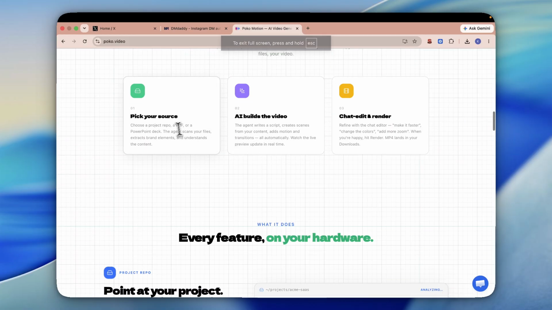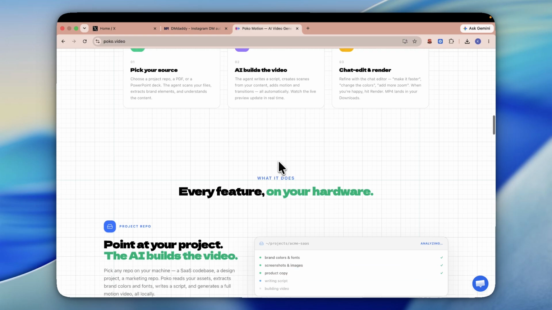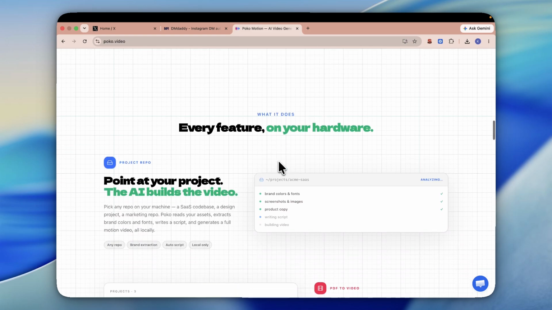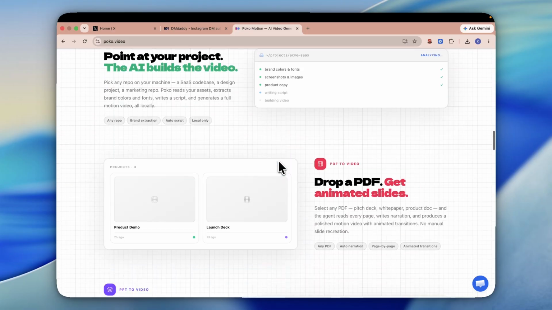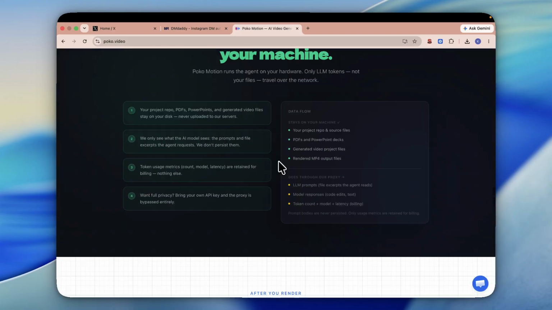If you go down, you can simply point your source repo or PDF or PPT or even URL. AI builds a video for you. It takes around 10 to 12 minutes for each video generation. Many of you also wanted to ask how much does it cost to build a video. On Claude Opus 4.8, it can take around $3 to $4 in general for one video, around 30 seconds to 1 minute. You also have various options of picking up models, which I'll be showing you.